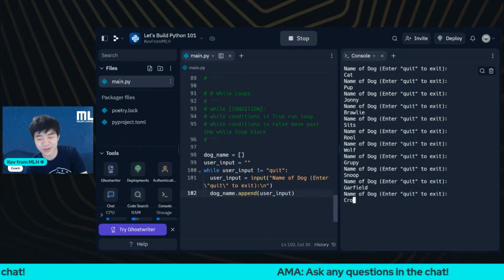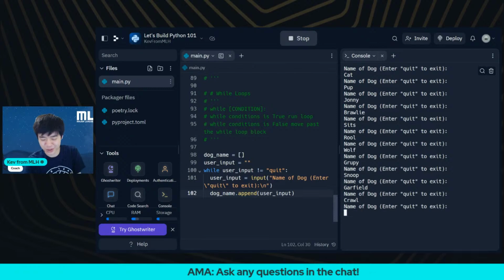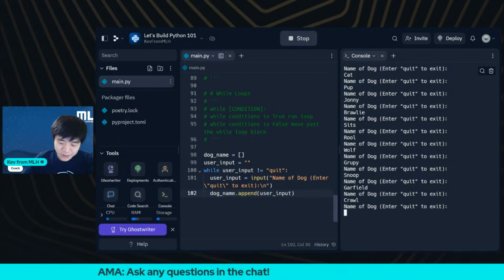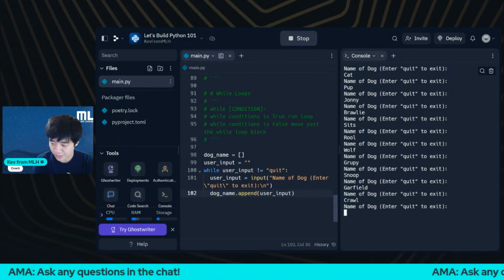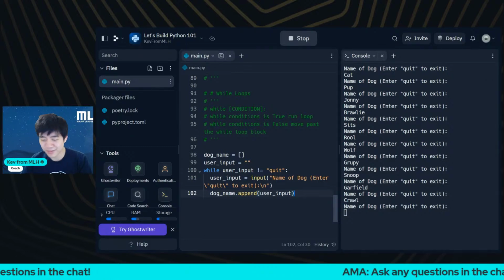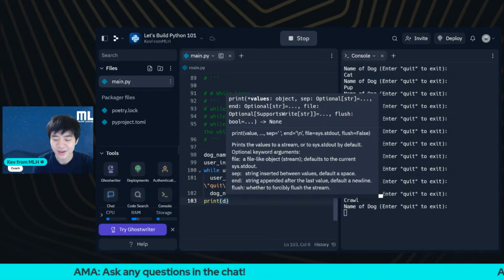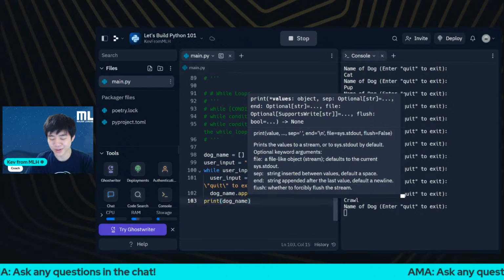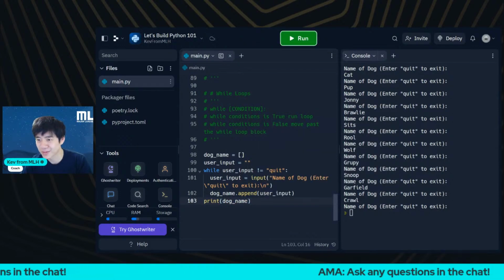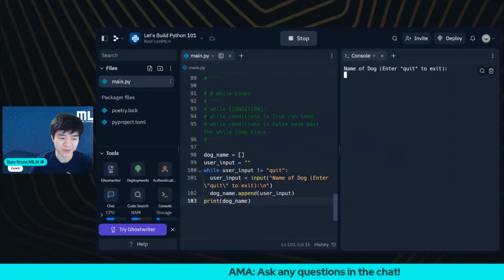Okay, I think we have enough chat. Thank you for your names. Appreciate it. Right. So now, once I'm done, I'm gonna write. Oh, I messed up because what I probably wanted to do is print out the user list of dogs. So I'm gonna type that all again, which I hate myself for, but that's another problem. So I'm gonna stop, rerun that, and then retype this.